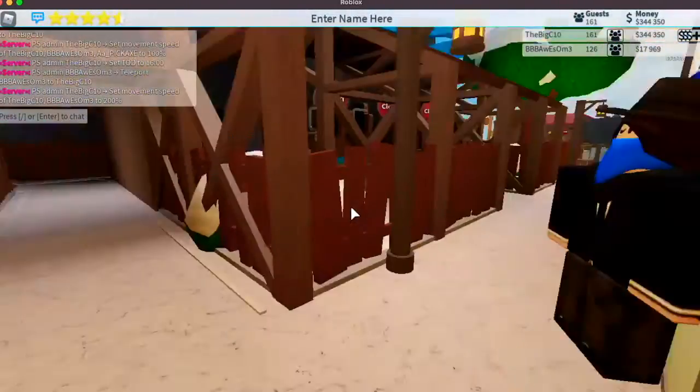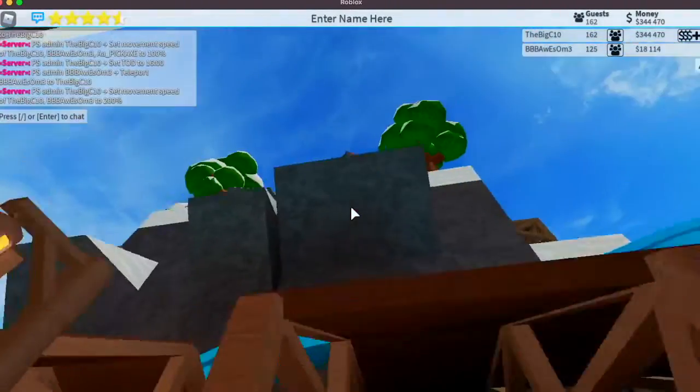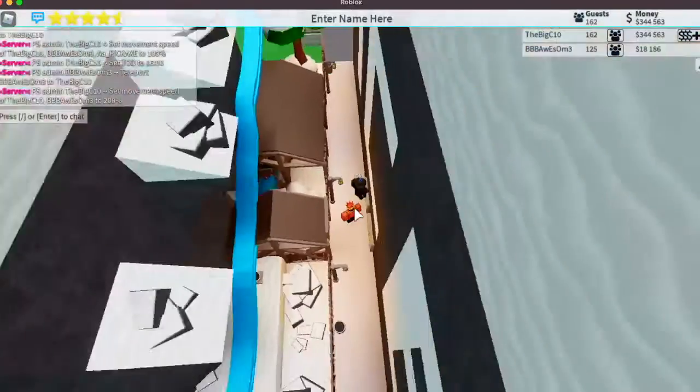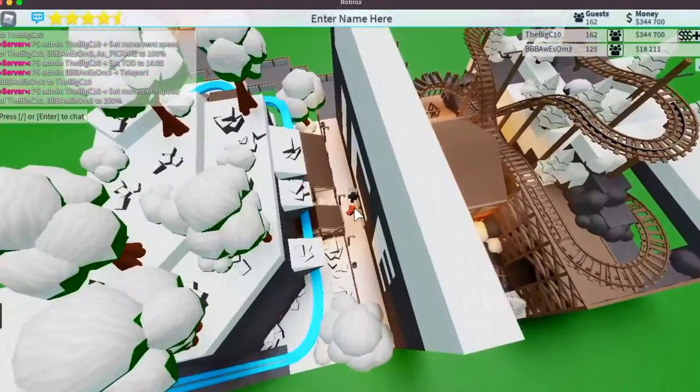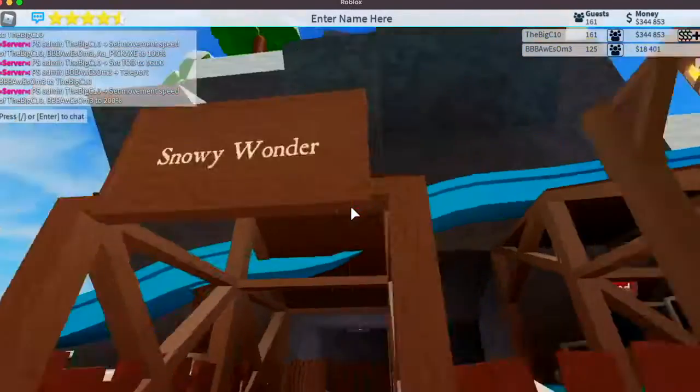Ooh, this is BB's park, by the way, guys. This is my thing. I'm calling this my thing. Wow. What's this mountain? You did some good stuff I didn't have. Okay. This is cool. I like it. Okay, I didn't name it. Forgot to. Okay, you can hide it now.